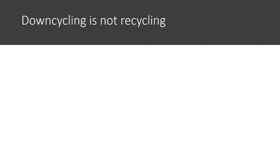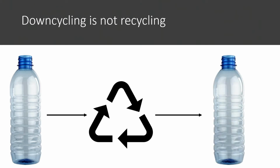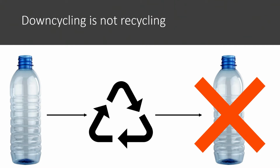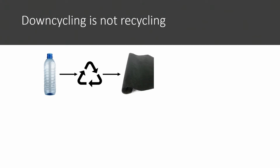And again, the question I get a lot when I start talking about this kind of thing is, well, we do recycle plastic. There's a bin at my local shop that I can put a plastic bottle in, so it must be recycled. And what we picture in our heads is I take a nice used plastic bottle, put it in my recycling bin, and I get another plastic bottle out, okay? This, in the vast majority of our 9% of plastic that is recycled, is not what actually happens. What actually happens is you take your plastic bottle and it's turned into something like a carpet or a bin bag, because with conventional mechanical recycling, what you get out the other end is not sterile, so it can't legally be turned back into a plastic bottle.